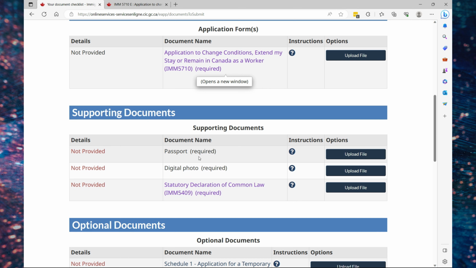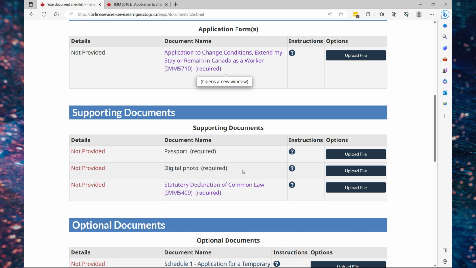Then you're going to take a picture of your passport and upload it here. If your files are too big, you can use any online converter to shrink the file, right? So if your file is stored in a JPG format, then you simply search shrink JPG picture, right? Then you're going to upload a digital photo of yourself. You don't need to go to any photo studio to take this. You can use your camera and then crop the photo into a passport size. Again, there are websites available to do this.